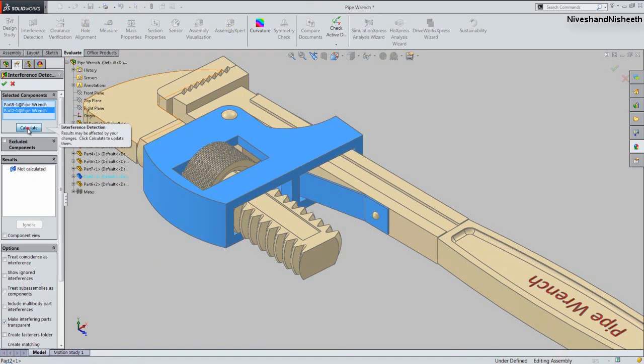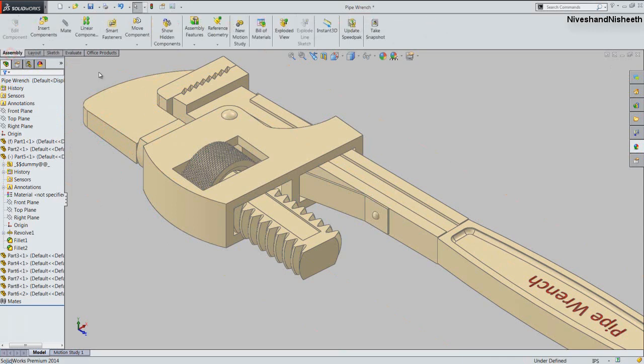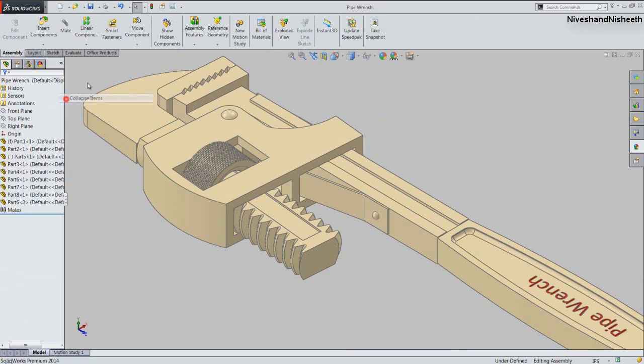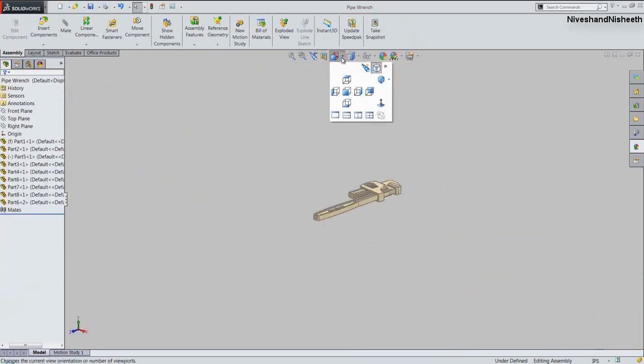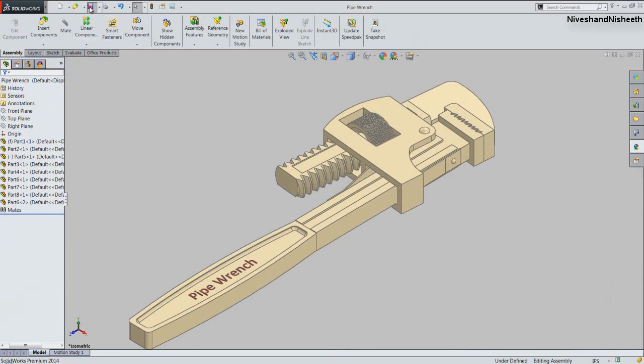Okay, now see the result. Save the assembly. Finally, my pipe wrench assembly has been completed here in Solidworks.